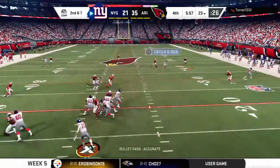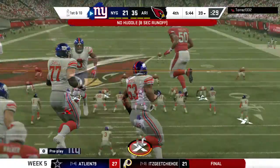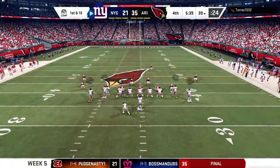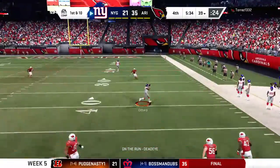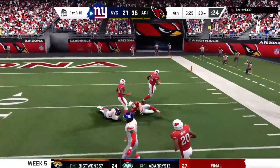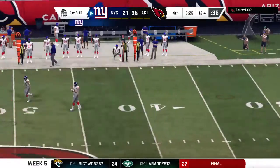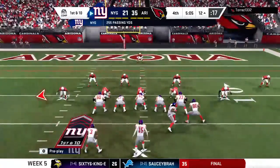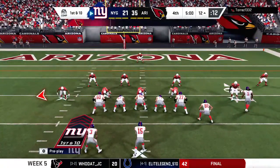Mahomes going to throw. He'll complete this to Ingram at tight end. 17 yards and a giant first down. Mahomes now 6 for 6 since coming back out of the locker room. It's 1st and 10. Now a throw downfield is taken in by his running back. And he's going to get this deep onto Arizona's side of the field. It's a big-time play there for the G-Men. 49 yards. So how about this for field position after the big play? Inside the 15 now as they come up on 1st and 10.